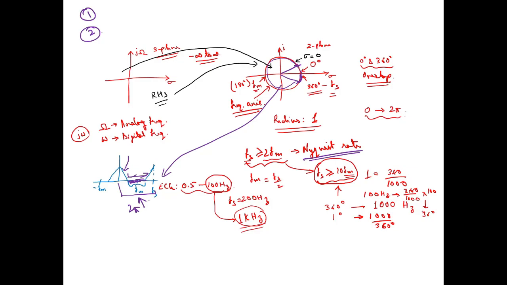If you remember my DFT class, I told you that when you are doing the DFT, the scene is already present and you are looking at the window. The number of data points is the number of slits available within the window through which you can see the scene. The higher the number of these slits, the better will be your visualization of the scene. The same thing happens over here also.